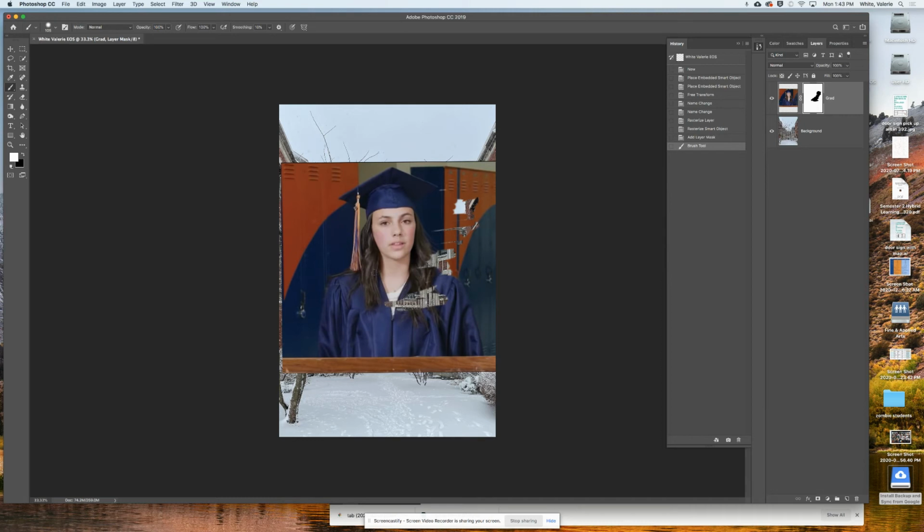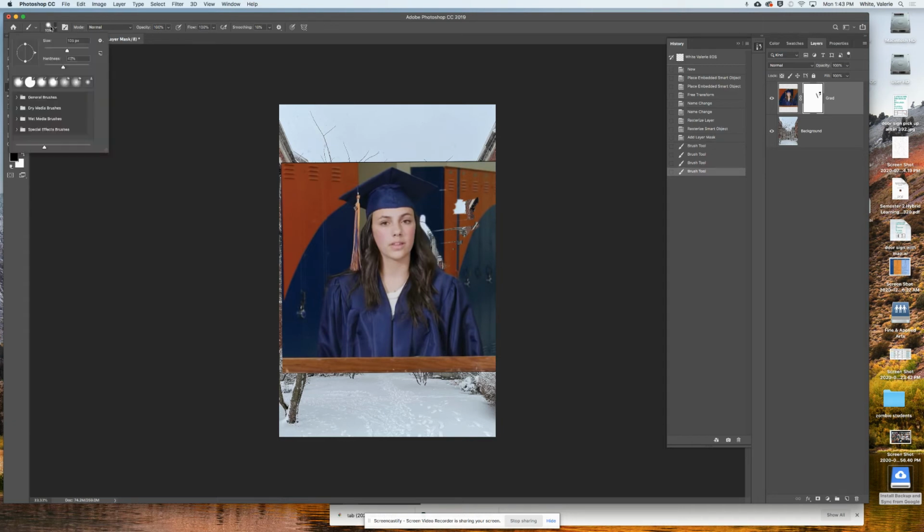Okay? So this right here is the basic way to mask something, and I want you to do this, not erasing, when it comes to cutting the background away from your images. All right, so you're going to work your way around it, and obviously I want to be on black here. Work your way around and think about the brush itself.